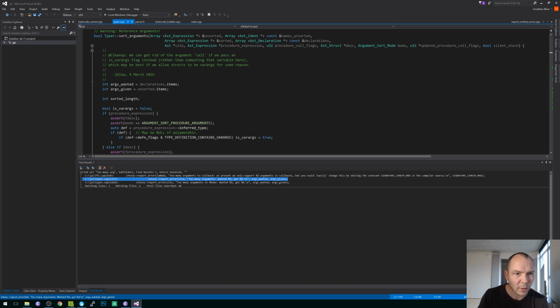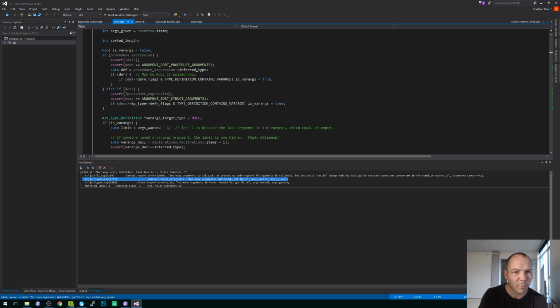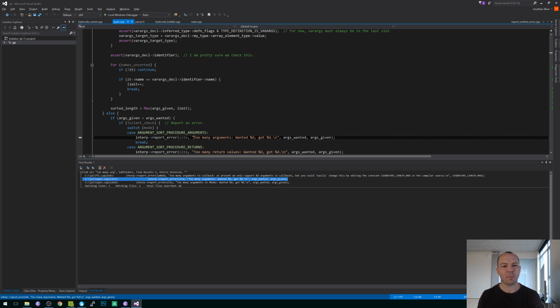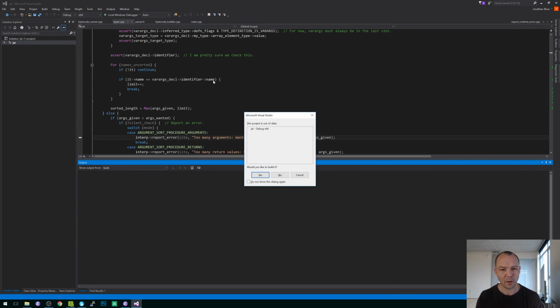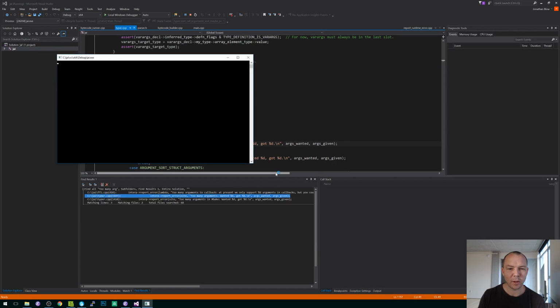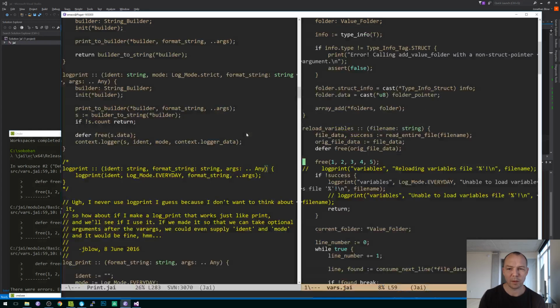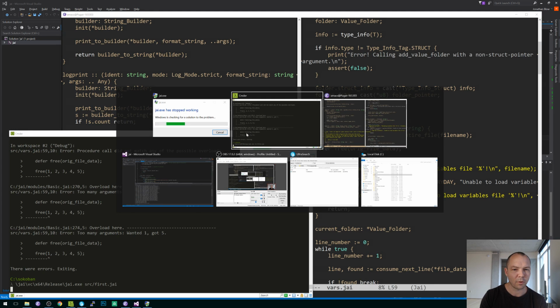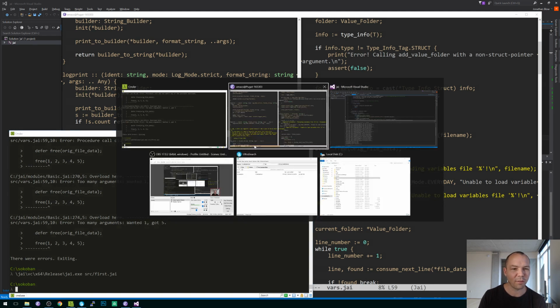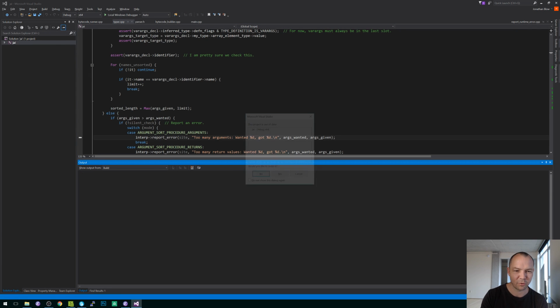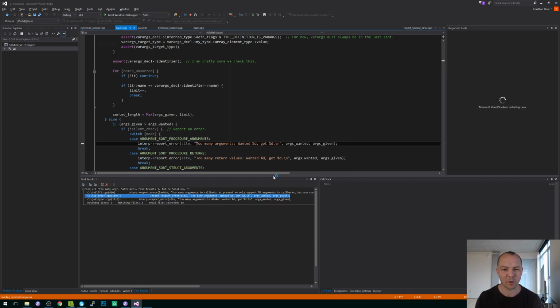Here's all our checking, and it's in sort arguments. It's right where we were. You know, sometimes I'm just blind. I'm just like looking at the procedure. All right. I'm looking at the procedure, but I'm not really looking at it. Oh, so the very existence of that crashes us. We don't even have to call it, of course, because there are other calls to log print.